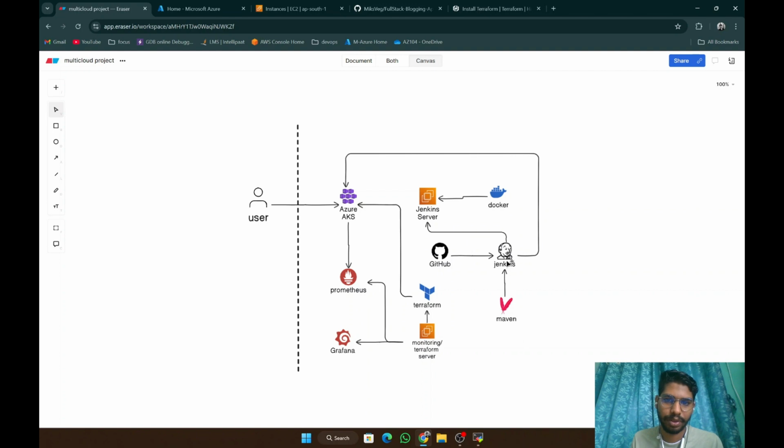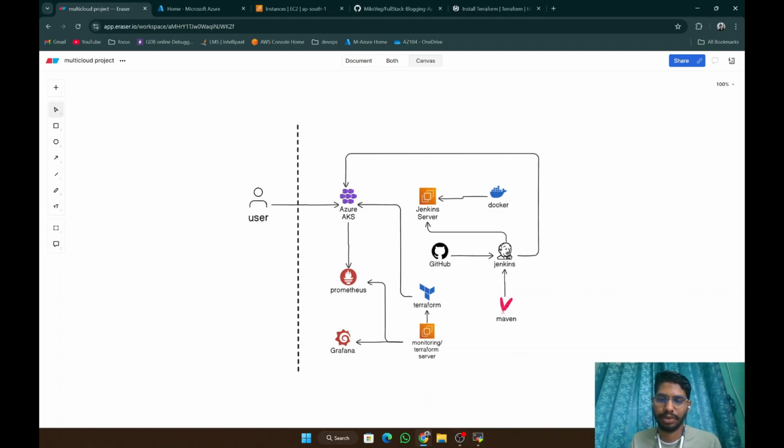Maven can only be installed within Jenkins, so I don't have to install Maven on the server. Jenkins will install it automatically. So I have to install Docker and Jenkins in the Jenkins server.